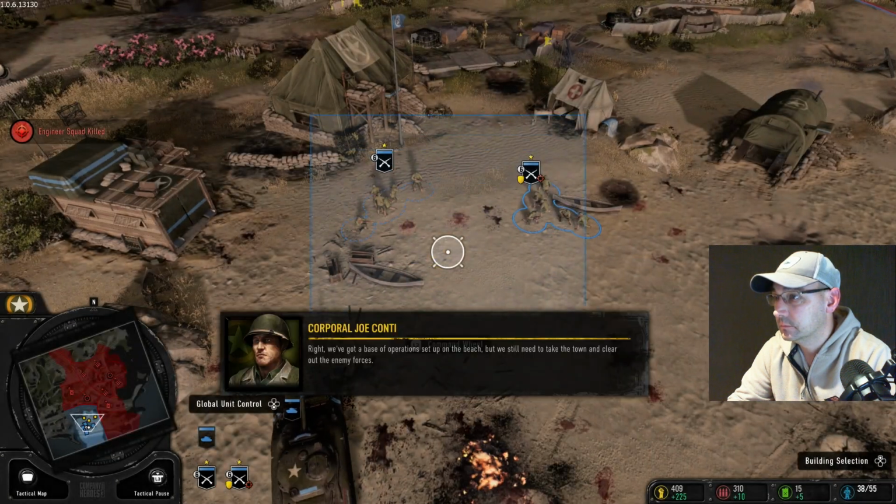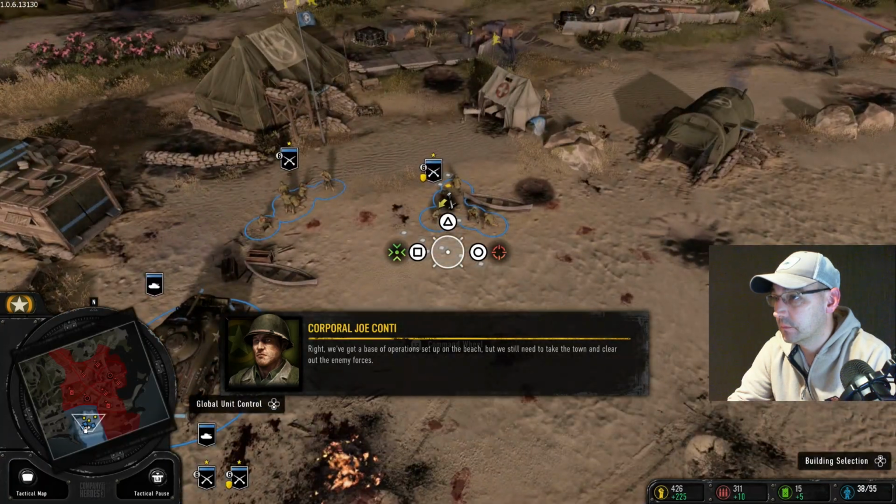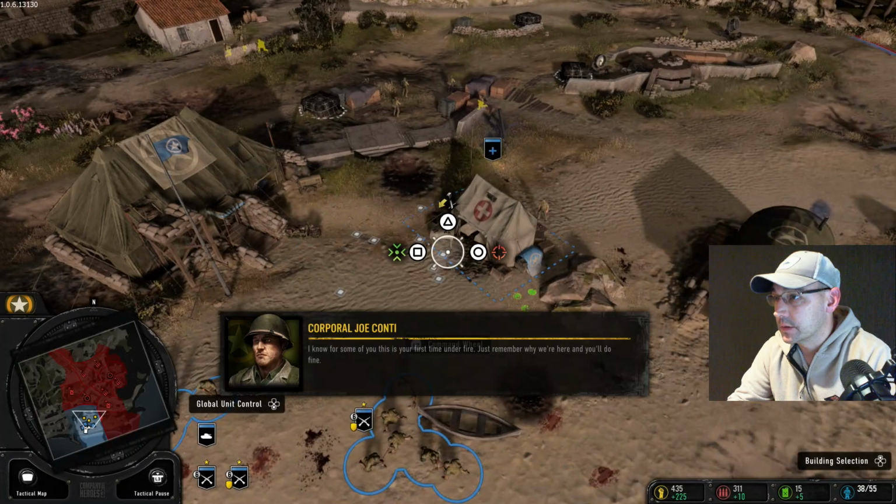Right. We've got a base of operations set up on the beach, but we still need to take the town and clear out the enemy forces. So there's sort of your base there.